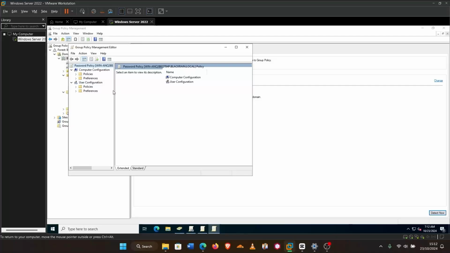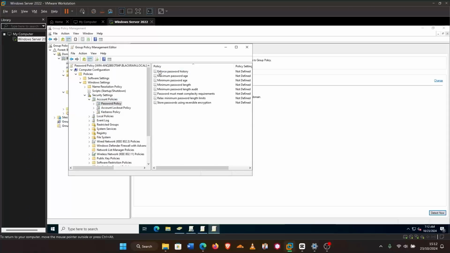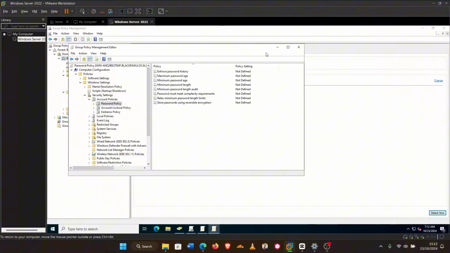So let's select the policies. Click on the Windows settings. Click on security settings. Expand this and click on account policies. And here you can see the password policy. Click on this and you'll be able to see different password options in here.